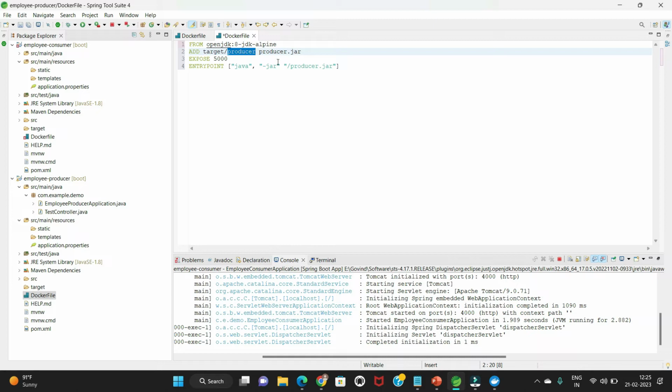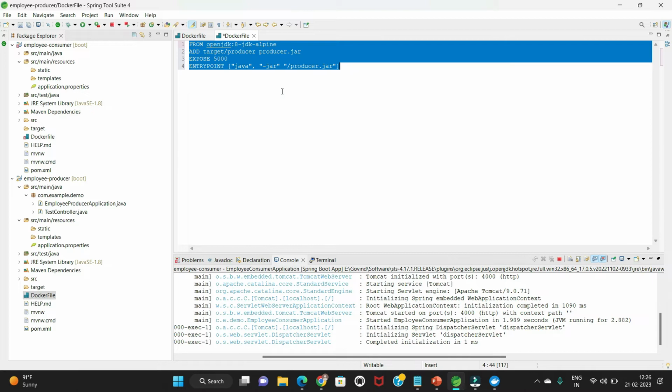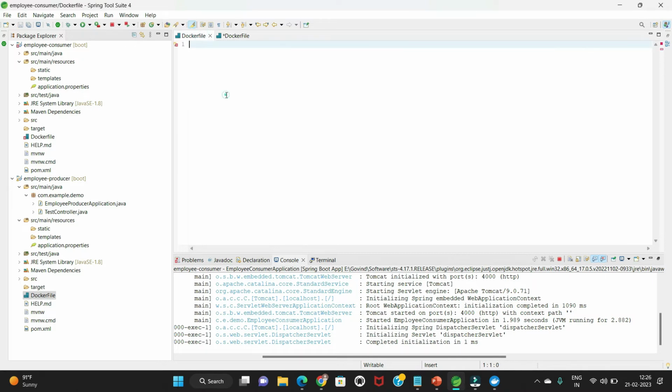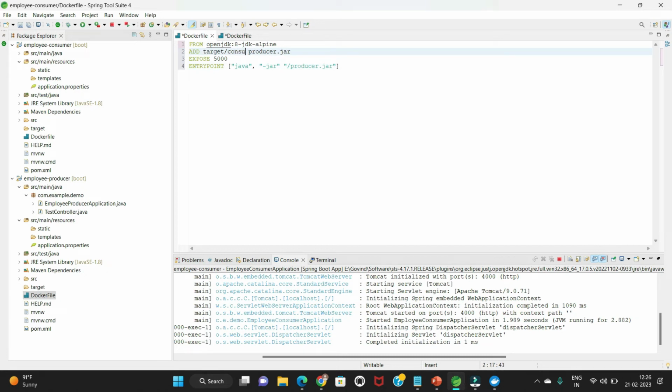This is my jar name, and I copied the same onto the Docker image as producer.jar, and the entry point is producer.jar. All these things we discussed in the previous lecture. Copy this also and paste here. Instead of producer, write consumer. Here consumer.jar, here consumer.jar.